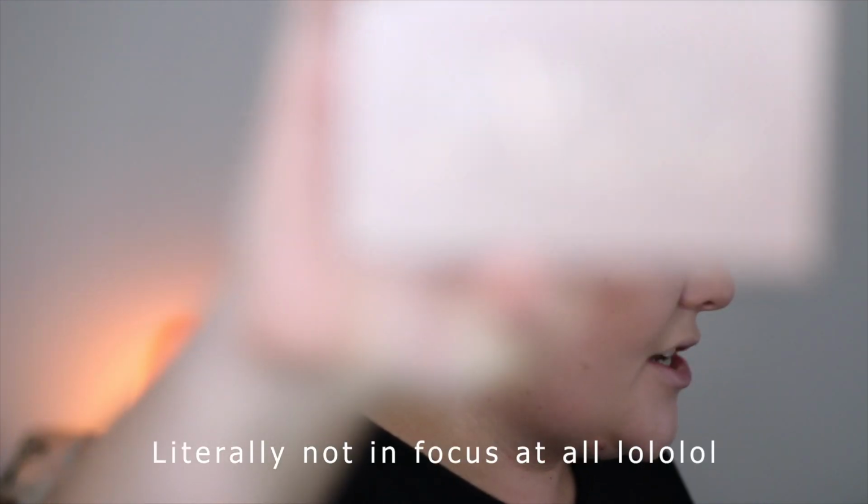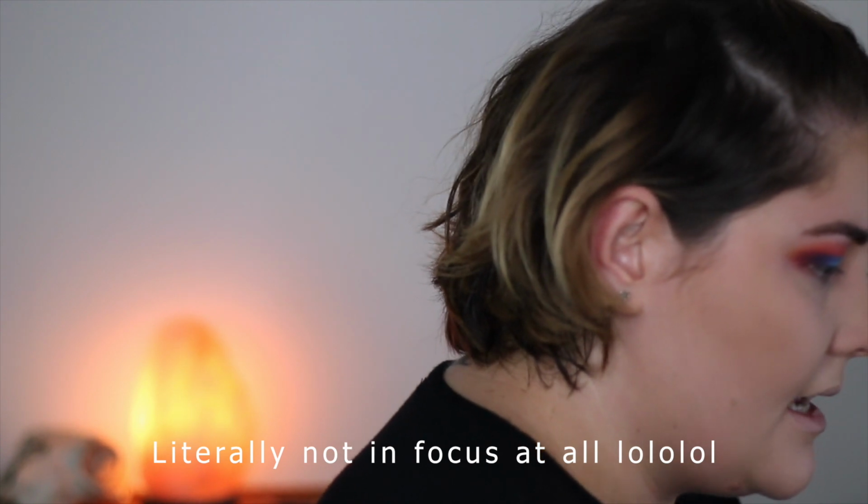The next thing is going to be a blush. This is a blush out of the Naked Flushed palette. Laura recommended this to me. So it says here, this is my absolute favorite go-to product. I love how much glow it gives me. It's super pigmented though. The first time I used it, I used way too much.